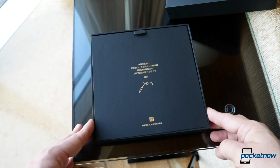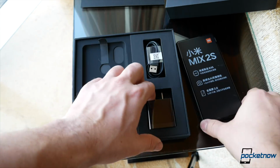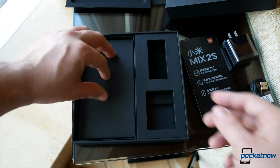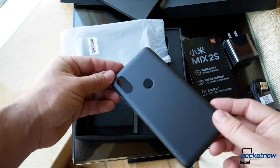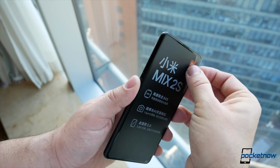Tucked inside we have the phone to the left, and to the right we have a wall charger, a USB-C cable, all in black, which is great. Beneath the phone, we have a box of literature, a SIM ejector tool, a USB-C to 3.5mm dongle, sadly, and there's a case wrapping everything around, which we'll discuss in a bit. First, let's just remove all this plastic off.